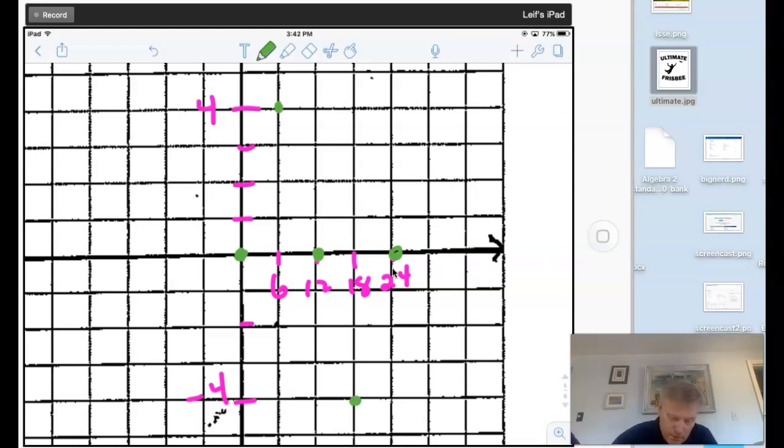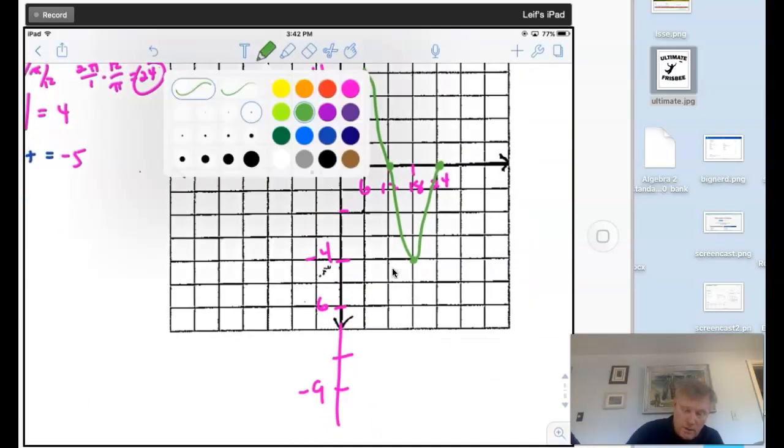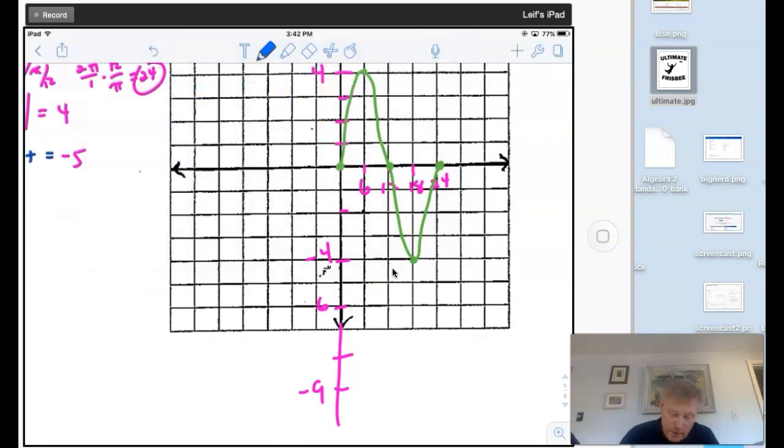Okay, so this is what the regular one without the -5 would look like. So this is that one. So if I put the -5 on here, I'm just going to take all of those points and I'm just going to move them down 5. Okay, so here's where this one starts. And this one at 4 goes down to -1, down 5. This one goes down 5. 1, 2, 3, 4, 5. And then down here, back up to here. So you can see all of those points, I just moved them down 5. Okay, and that's the way I find that it's best to do it.